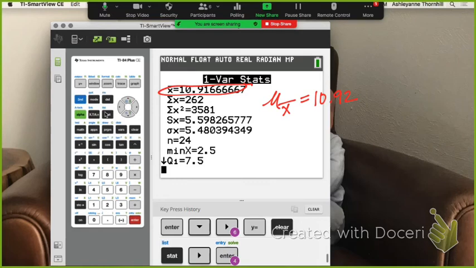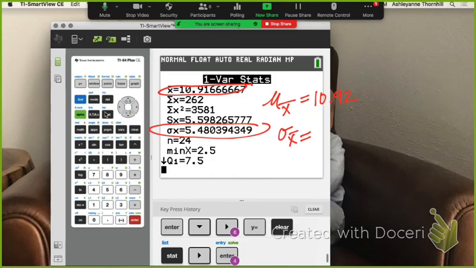How do you type in the things again? What did y'all get? I got the same, 10.92. Okay, go to the bottom. That's good. Just make sure you type them in all correctly. And then I'm going to use my standard deviation. I typed in 24 numbers, and I typed them in right.